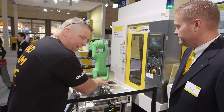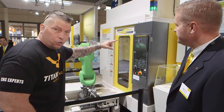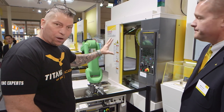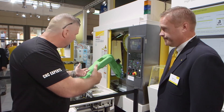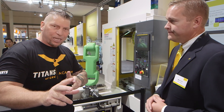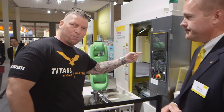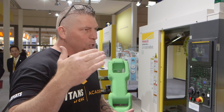But what if the job I'm locking this robot to only lasts six months or a year? What if the job leaves — then I'm out this money; I might as well just have a machinist on it. By having this table set up, you can take this robot, which senses off these fiducials, put it in front of the machine — it knows exactly where it is and picks up on the program. A day later you can take this robot, go to a different machine, set it up for a different job that was already programmed.